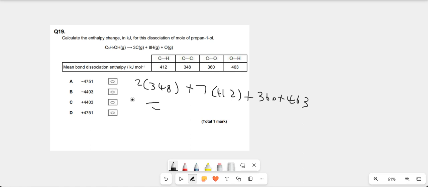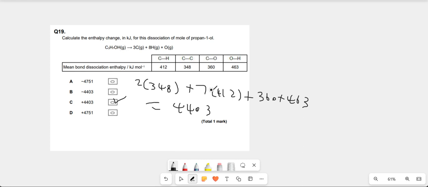Reason being is because you're just breaking one of them, yeah? So you're just breaking all the bonds to produce the standard bonds. You see what I'm saying? That's why I don't need to do the left minus right hand side. Doesn't make sense because you're not making any compound here. You're not making any bonds on the right hand side. Alright, calm. So you're just breaking them. So that's all you need to do, yeah?